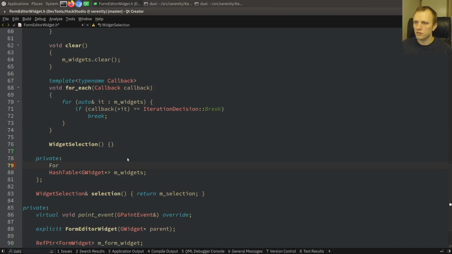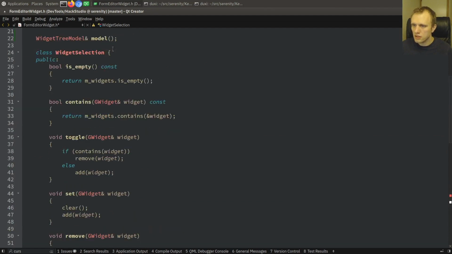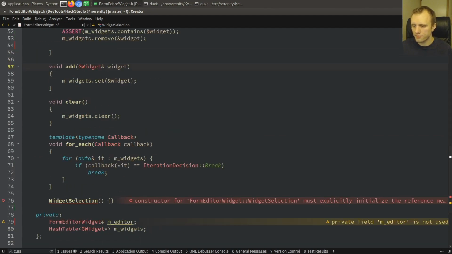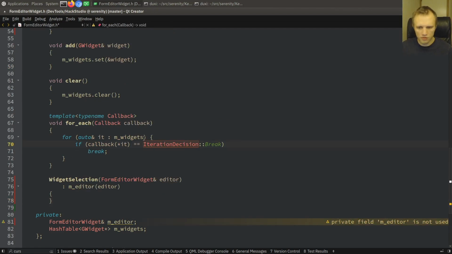So let's have a way to get to the parent first of all. So widget selection is going to have a pointer to its parent, form editor widget, just so we can access the stuff.